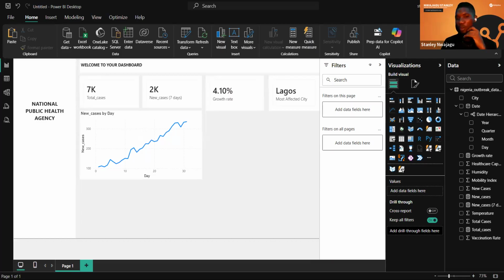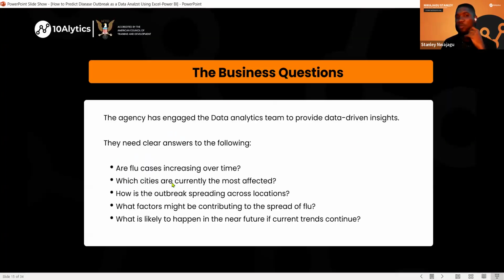So now let's move on. Let's keep on answering questions. The next one is, which city is currently most affected? And then another one is, how is the outbreak spreading across locations? We've already seen which city is currently most affected. Now let's answer this one. How is the outbreak spreading across locations?